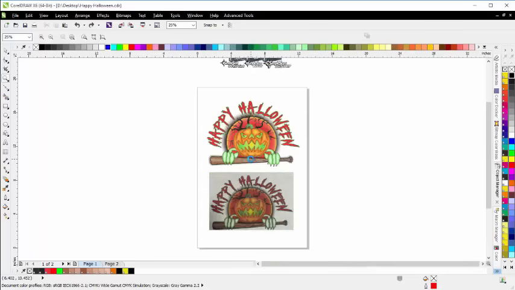Now, this was printed using just black, red, yellow, and green. So no orange was printed and no brown was printed. So going through SimpleSeps Raster and using simulated process style color separations, we can reduce down the number of colors but still get a very good or high quality print.